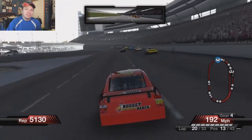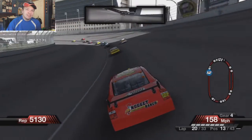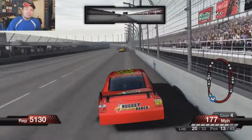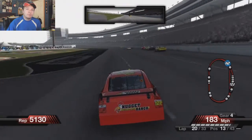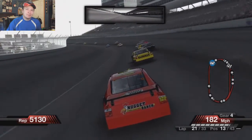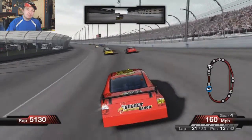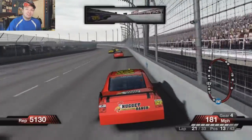There might be more lap down cars up way in front. I mean, they kind of did the smart thing, honestly, by going to the outside, but none of the AI drivers thought it would be a good idea to do it. So, their loss and my pretty big gain. I gained, like, what, 6 spots through all of that? Uh-oh, there's a lap down car all the way up on the outside. That's going to cause some problems, but we just didn't catch them in time. Well, okay, they're all going to go down low. Hey, look at that, some of them were smart. That was a pretty intelligent move. Took them a little bit longer, but at least they eventually got by them, so that's interesting.